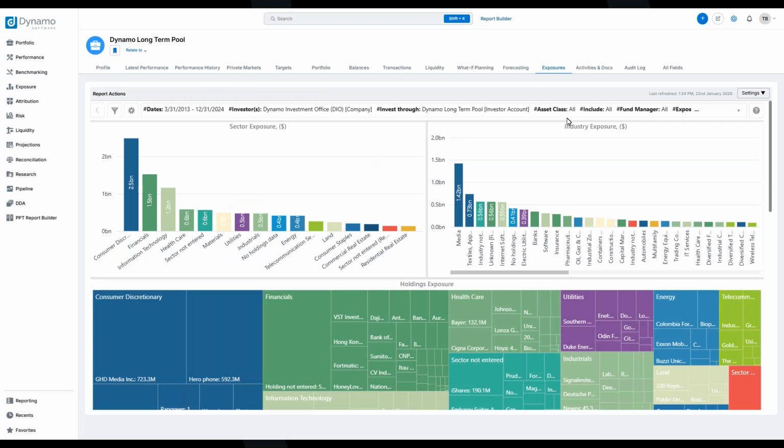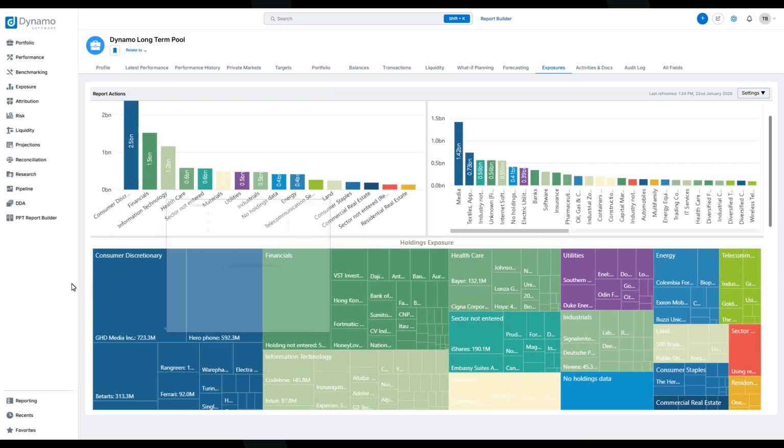At the top, I get a summary of what I'm looking at, but here I now get a breakdown of what kind of exposure I'm getting to the different sectors. I can see consumer discretionary, financials. These are the industries that represents. And then down here, just below that, I see a further graph that shows me each individual holding within that industry, within that sector. It's all the boxes.